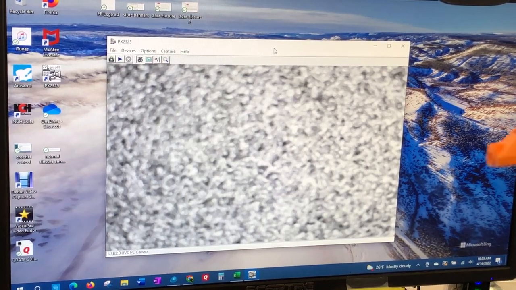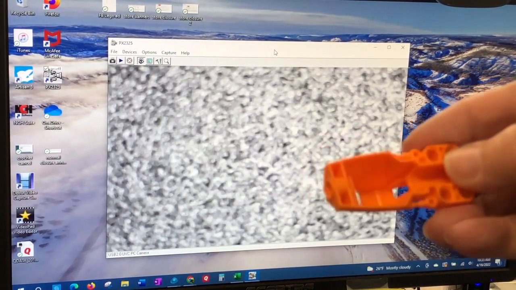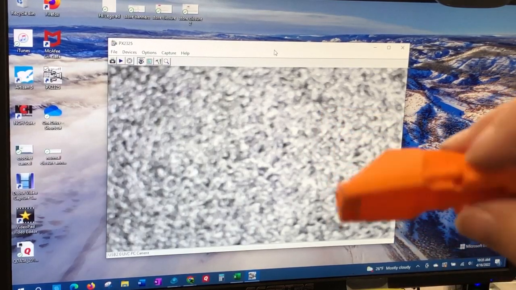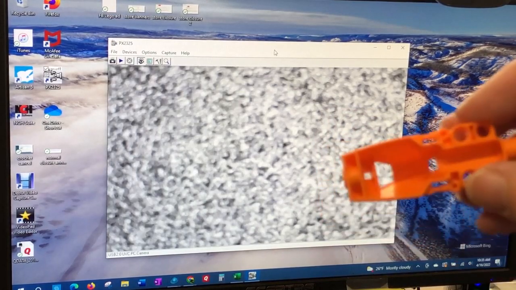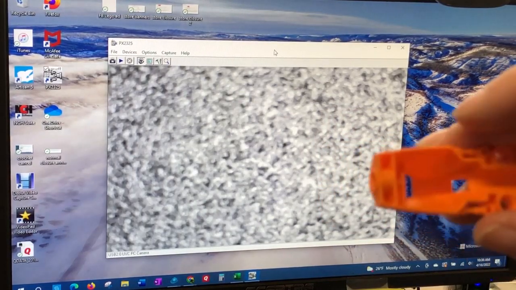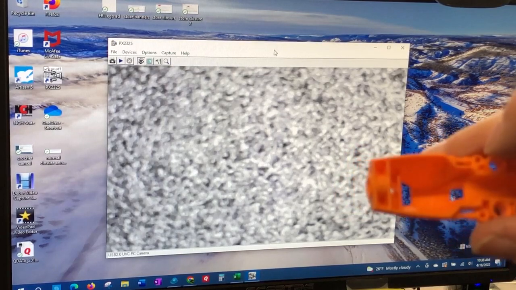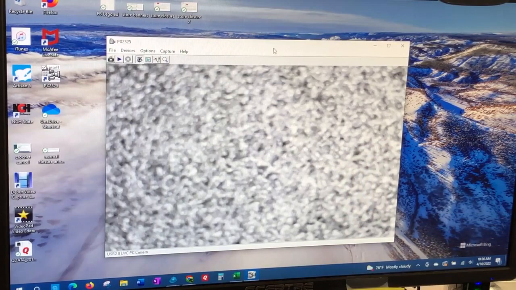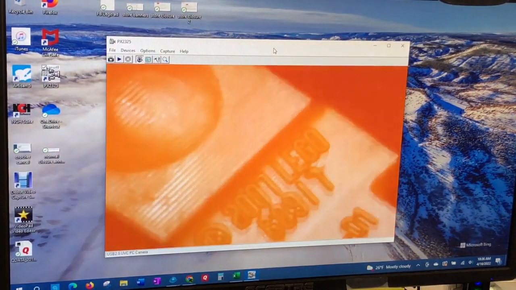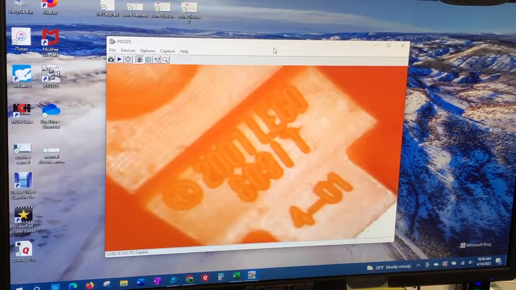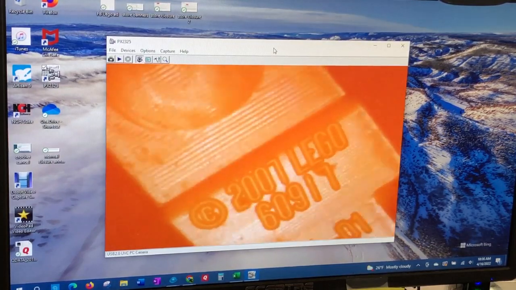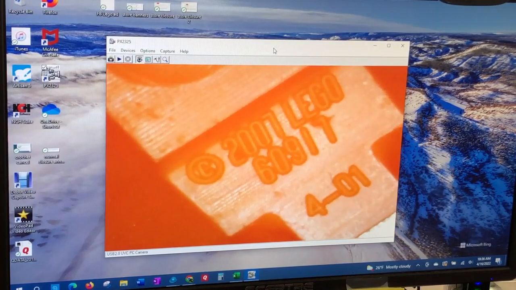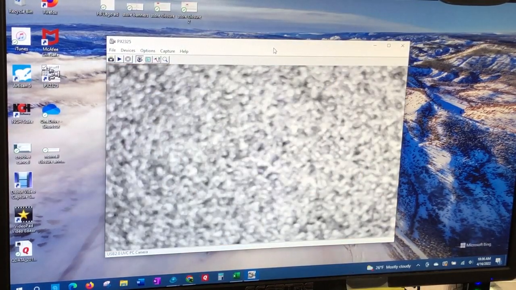So I have this part here, which is kind of an unusual part. Not sure what it is, whether it's Bionicle, Hero Factory, large figure, and the part number is down inside there, and it's hard to read it with the magnifying glass because I can't get the light just right on it. I can use my digital microscope, bring it over, and just set it in there, and you can see how clear that number comes up. And it makes it really easy to look up numbers this way. So that's an example of one of those.